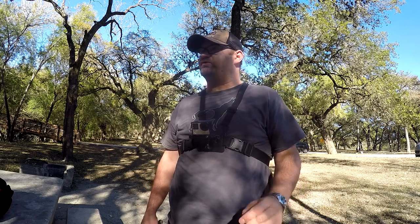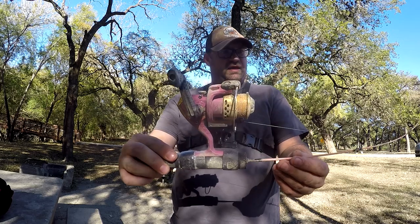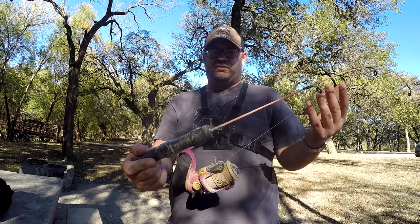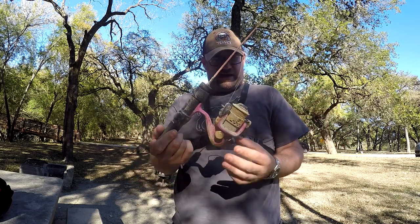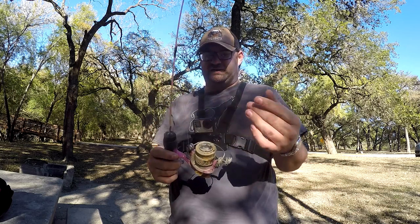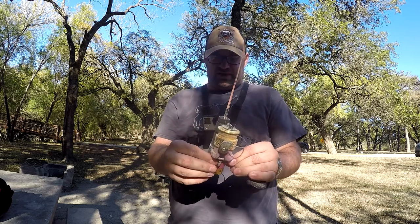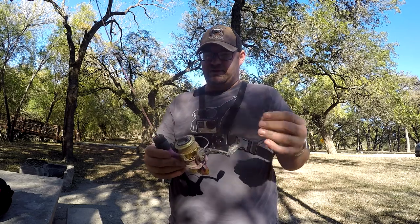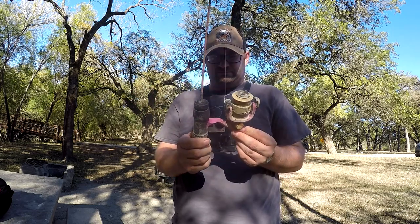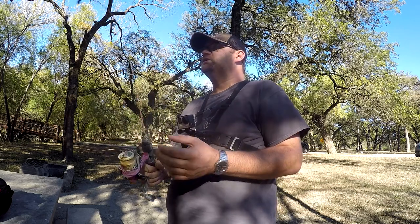But I'm giving myself even more of a challenge today because I'm going to be using this. As you should have seen already, I pulled this out of the water, out of the river. And it's not seized up or anything. It should still work. It's just got some caked up line and ugly stuff on it. So I'm going to take it apart, grease it up, oil it up, try to clean it off some, and use this to catch a fish. See what happens. Just have some fun.